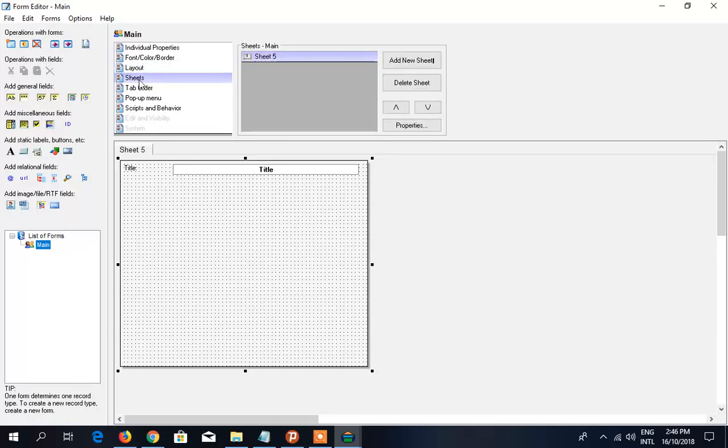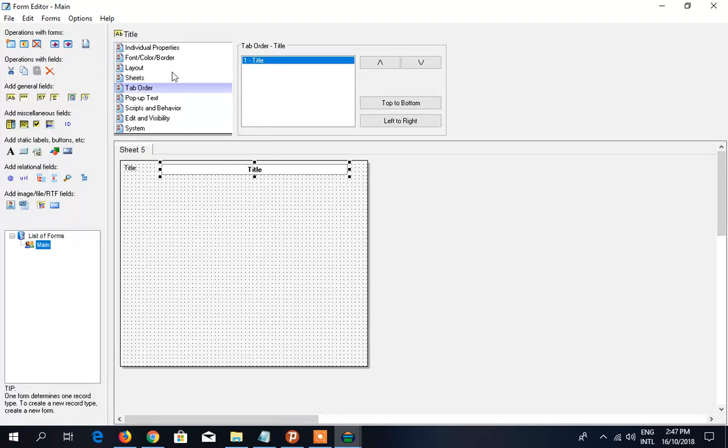Then on our sheet, as I said, this is our first sheet. We have only one sheet. There are times you want to have many sheets within one form. In that case, we can add extra sheets. Maybe we want this form to have only the main information, or the basic information about the person. Then we can take another sheet here like this. Maybe this sheet will also contain data concerning the location or the contact of the person, and as many sheets as needed, but we need only one sheet for now. So we delete the last sheet we created.